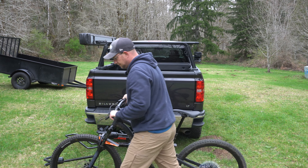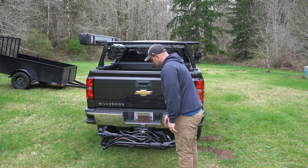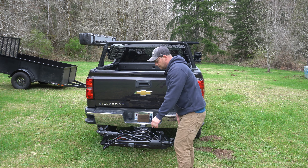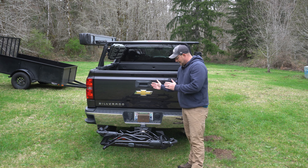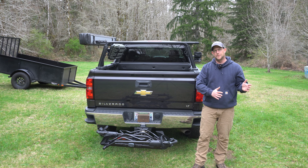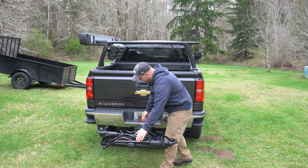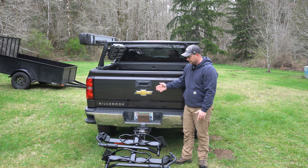Let's take a look at some other features. One of the things that is unique about this particular rack is you have a foot-actuated pedal that allows you to drop it down to mount your bike — makes it pretty easy, you don't have to set your bike down to do that. Yakima does make an extension that can go on this so you can actually hold four bikes. They also have an adapter that allows you to swing the bike rack out from the vehicle so you can get to the back of the truck. For those of you that don't have trucks and need to get into your trunk or hatchback, there is a feature that allows you to drop it down with the bikes on there so you can get access to the back of your vehicle.